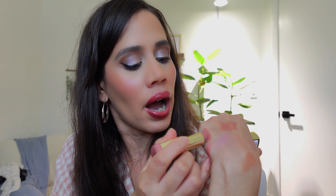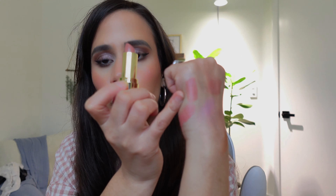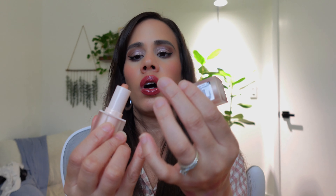I got two lipsticks. I love Milani lipsticks — my favorite brown shade of all time is called Teddy Bear. I love their formula, so I got this one in the shade Nude Creme. Oh, that is the prettiest pinky nude — right up the alley of what I was looking for. I wanted an everyday shade, not too brown, not too warm, not too pink — this is perfect! Then I got another nude lipstick from Makeup Revolution in the color Lover Nude — something more on the warm side but not dead-looking.